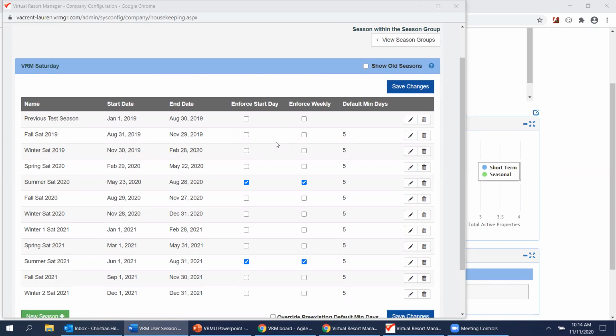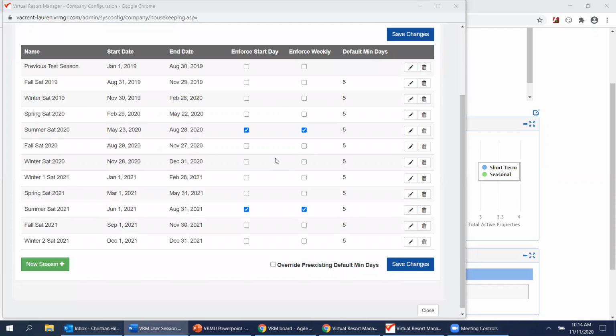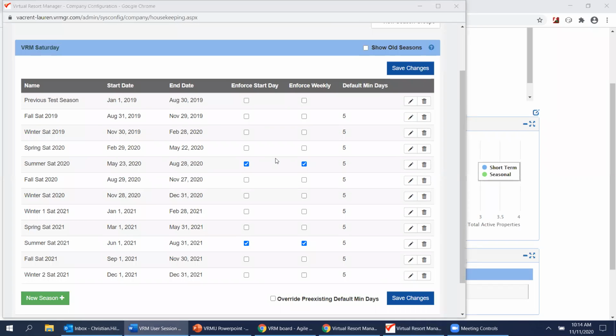One thing that I always think about when looking at this is that the biggest change now is that we are displaying all your seasons where you can see the start and end date. So hopefully, with the new additions of not allowing you to have gaps from one season to another, we will alleviate as many accidental issues that occur when setting up your seasons.